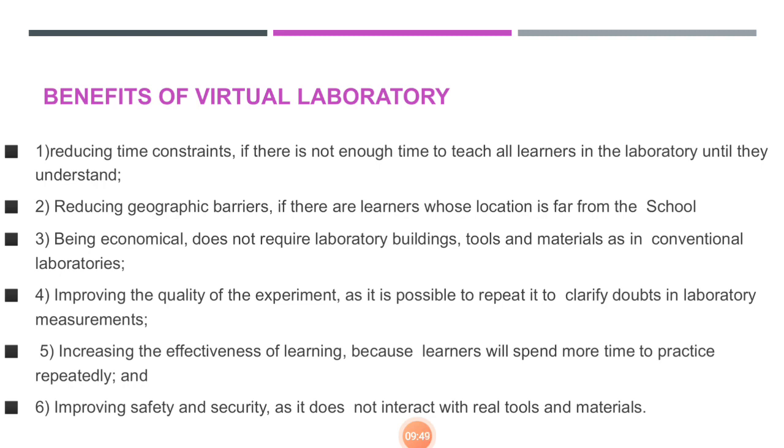Then improving the quality of the experiment. If we want to do an experiment repeatedly for clarification of doubts, there is not much time in the ordinary usual laboratory, but in this virtual laboratory we are able to do the practical 2 or 3 or 4 times. We can clarify our doubts through this, and it increases the effectiveness of learning. That is, the learner can spend more time in this ICT virtual laboratory.